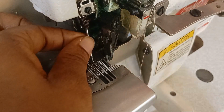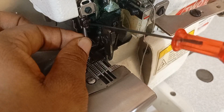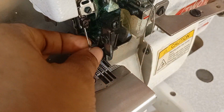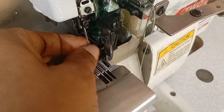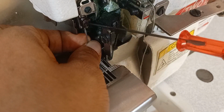Then don't forget, use your screw to unscrew this gently. But mind you, it shouldn't fall off. It should not come out. There's no point coming out. So put it down. Make sure it is touching the hub. And this place is facing out completely. It's touching the hub.